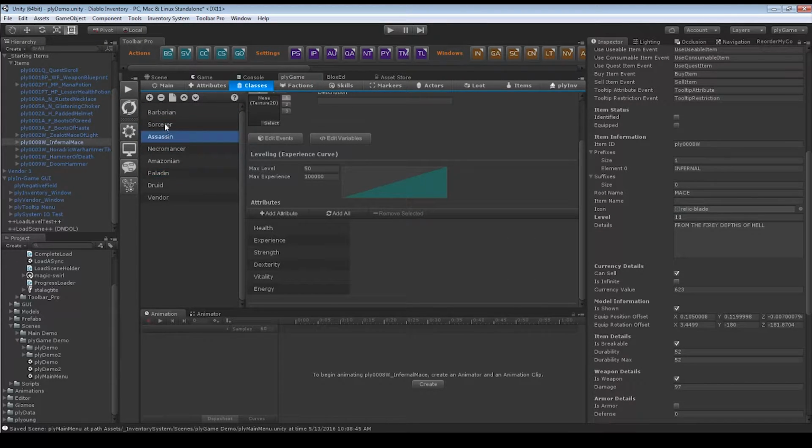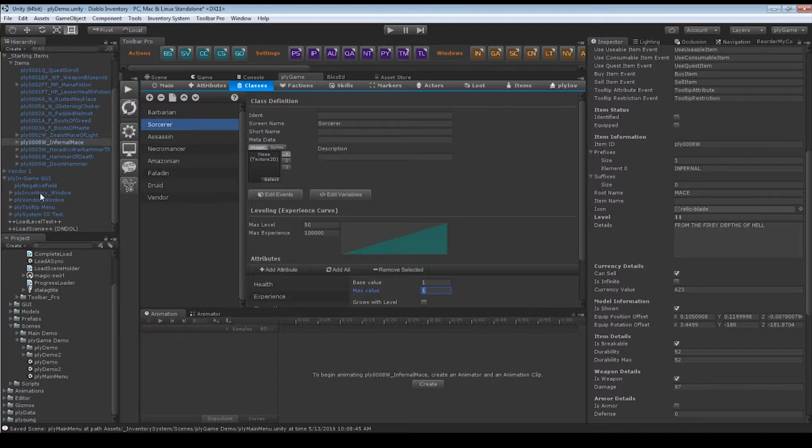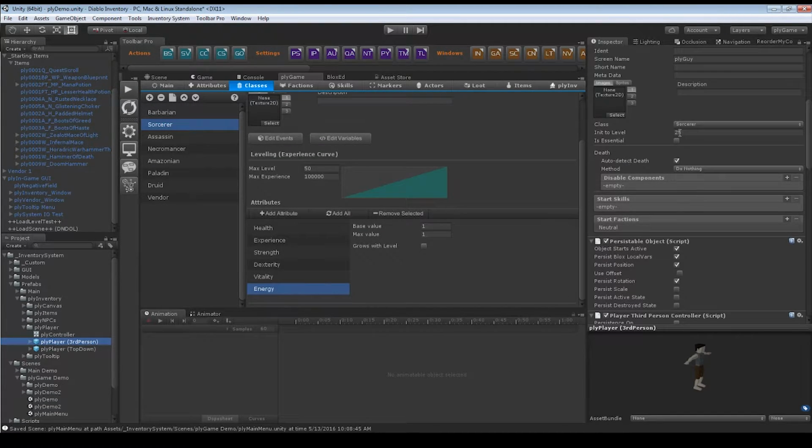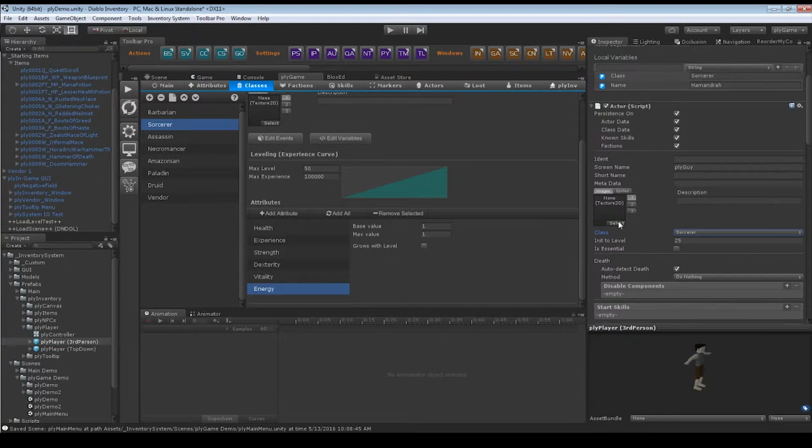But my guy starts as a sorcerer, so I have health, experience, the requirements, and then I have strength, dexterity, vitality, and energy. Base value, max value of 1. And that's going to be important later on. Okay? And then you can see, if I come into our guy here, the prefab, plyInventory, plyPlayer, you'll see that he does have a class of sorcerer. So that's all good.